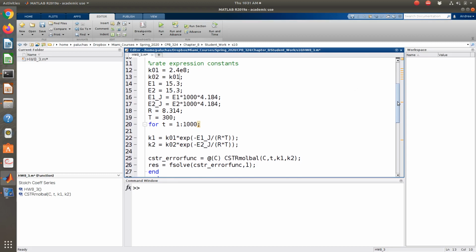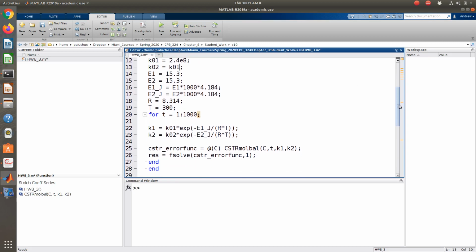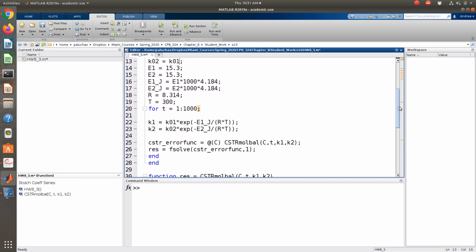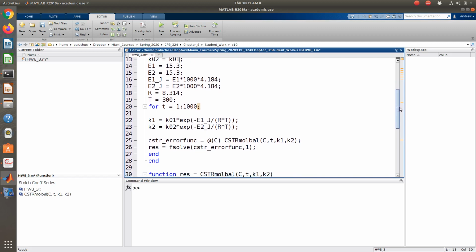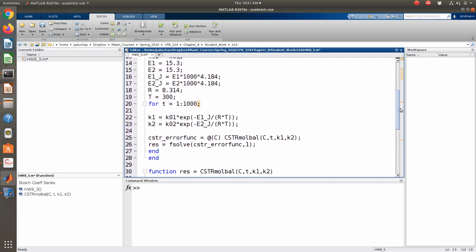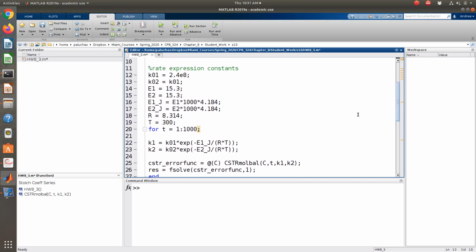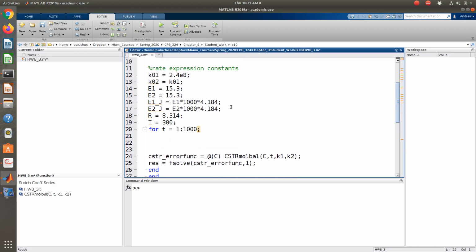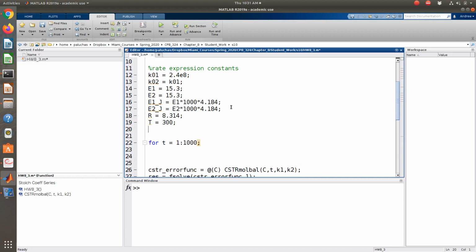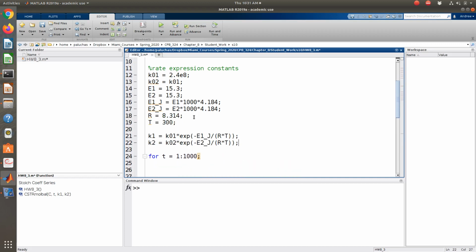So yes, activation energies are the same, converting to joules so that you can use R in joules per mole Kelvin. And you get temperature. That's great. And then you calculate your rate constants. That's fine, but I'm going to go ahead and put those right up here. Since it's an isothermal CSTR, I can just go ahead and pre-compute this.